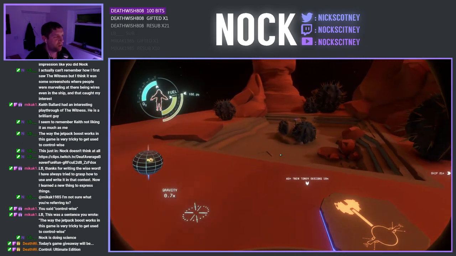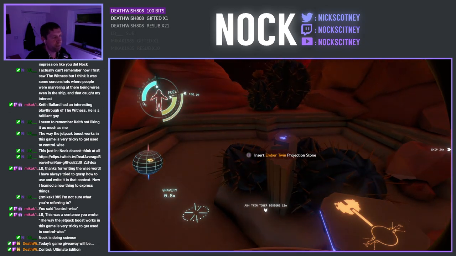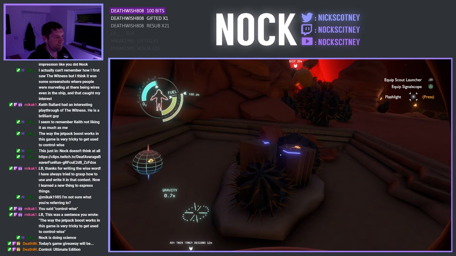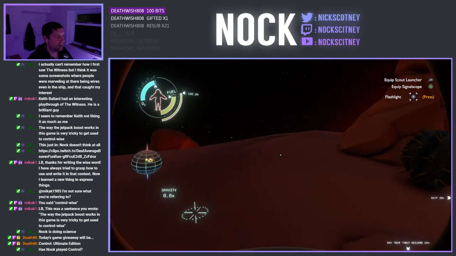So what happens? Does anything happen if I place the Ember Twin projection stone on the Ember Twin pedestal? No. Well, that sucks.